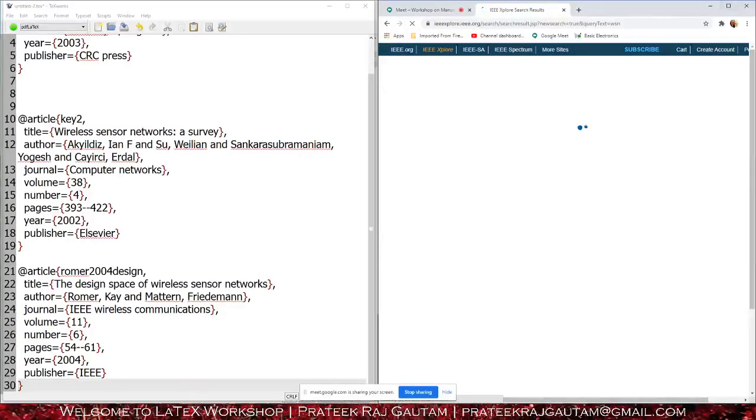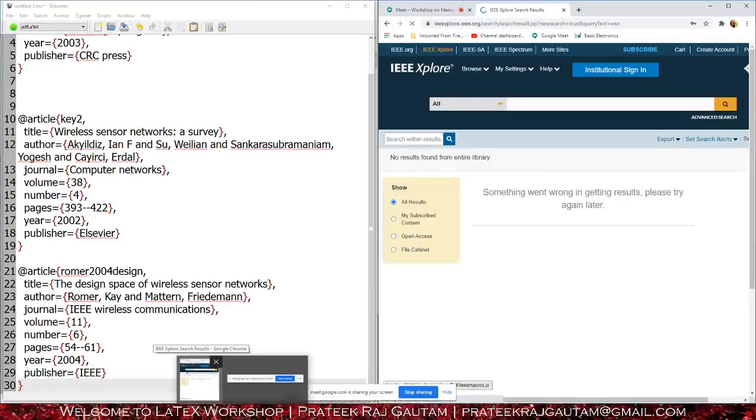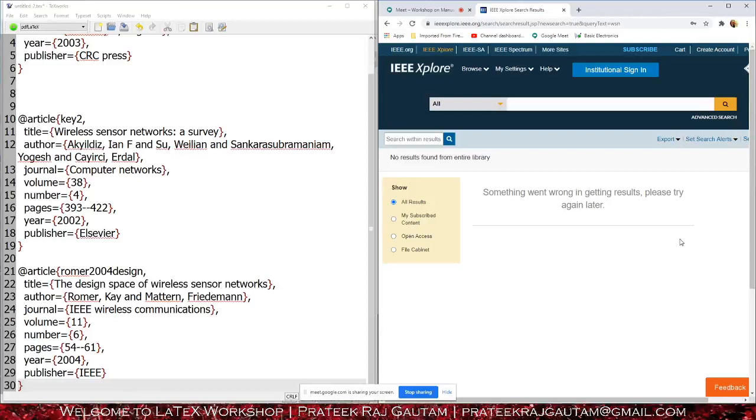Excuse me, sir. Suppose I have my own paper and I have to cite it in my next paper. How can I do that? Because you are getting all the things from the net, the article title, author, all things we are searching on the net. Suppose I have a paper on my laptop, then how can I find out these details?